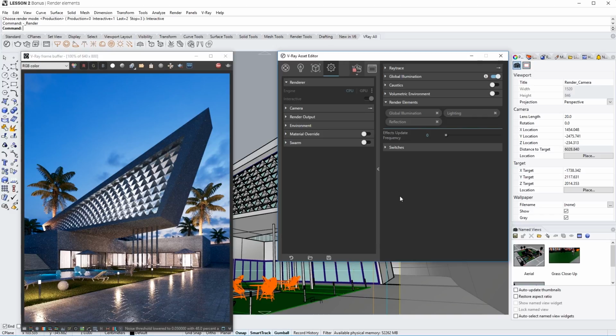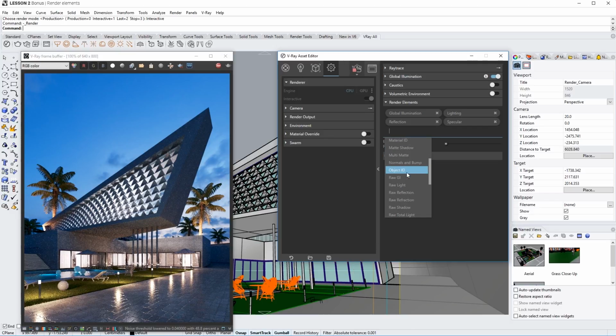If we have glossy materials with the glossiness parameter set below 1, there is a good chance that we will have specular reflections as well. In this case, we do have glossy materials, so let's add the specular render element. If you have any transparent materials like glass or water-like materials, which we have both, we'll need to add the refraction render element as well.